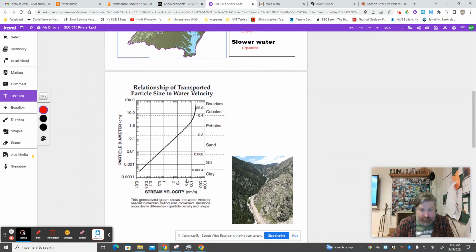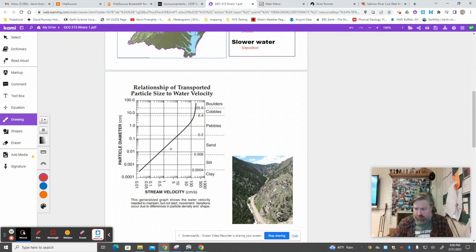Because what happens if the water is going, let's say, 50 centimeters per second? And maybe I'll put a question with this little graph on there. So if you're watching this video, I do appreciate it. And hold on to this, have this open for the quiz. So yeah, let's say it's going 50.